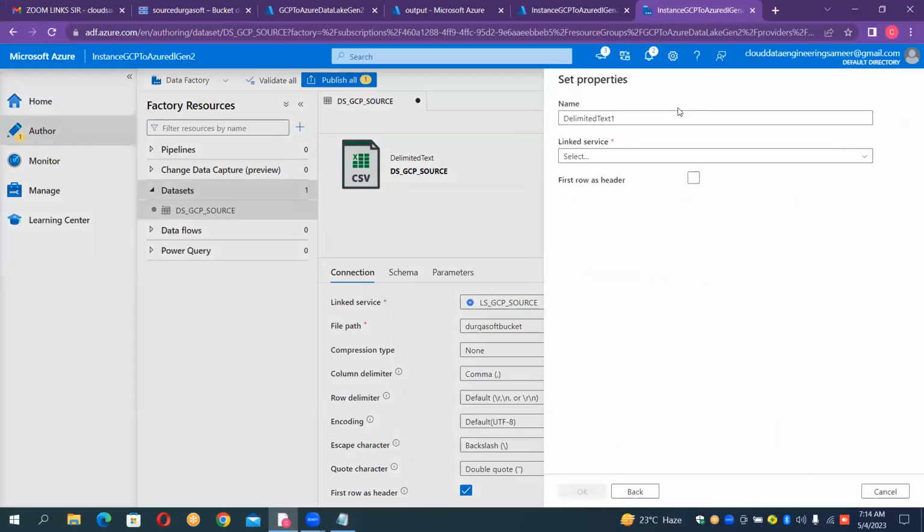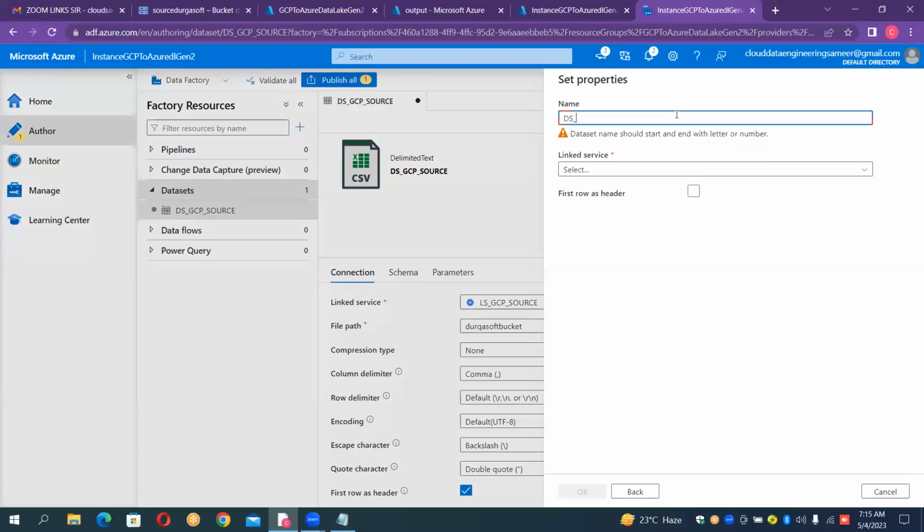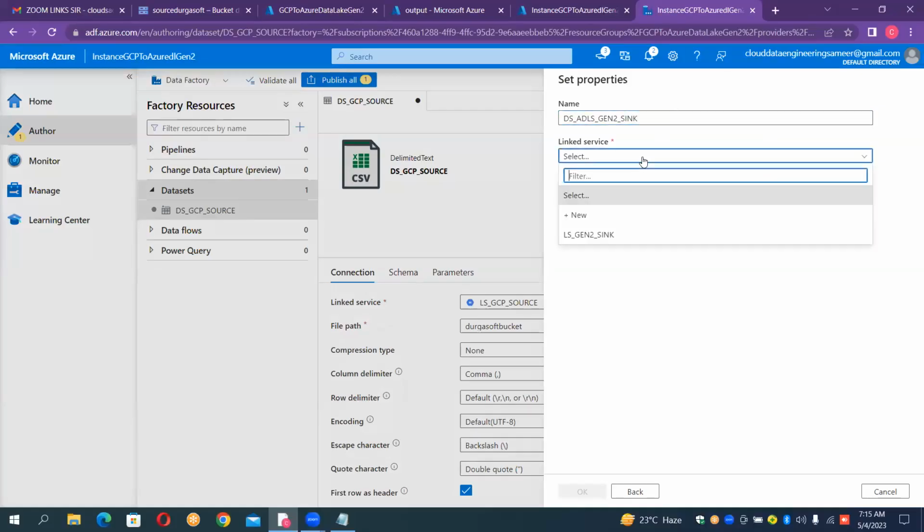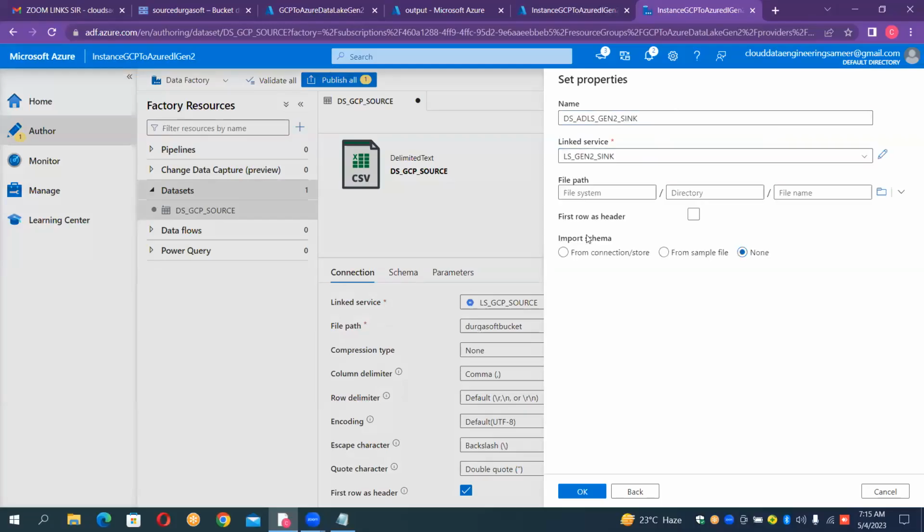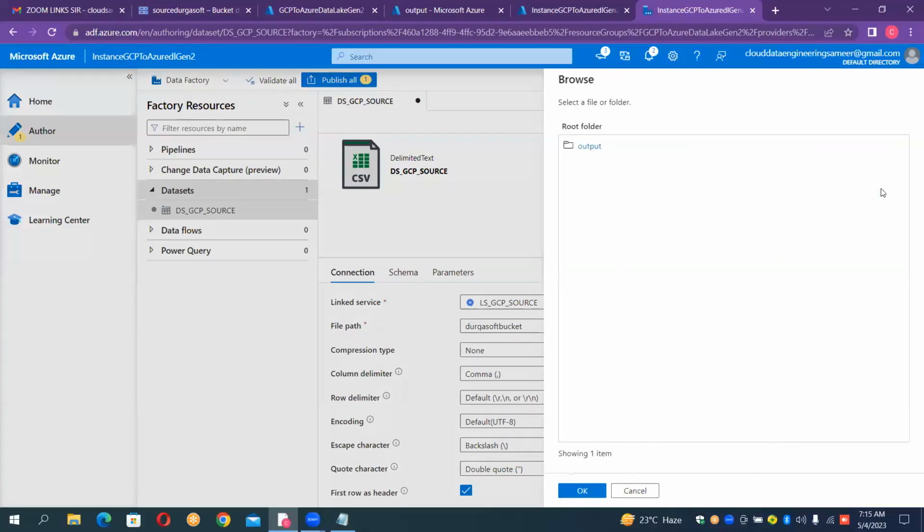So select it here and now give the name DS underscore ADLS underscore Gen2 underscore sync. Select it. New one. First was the header. Browse it. Output.